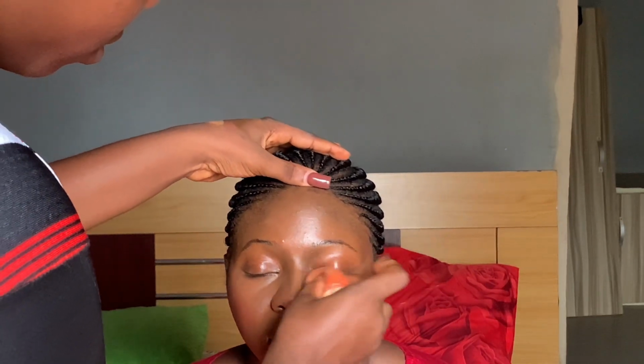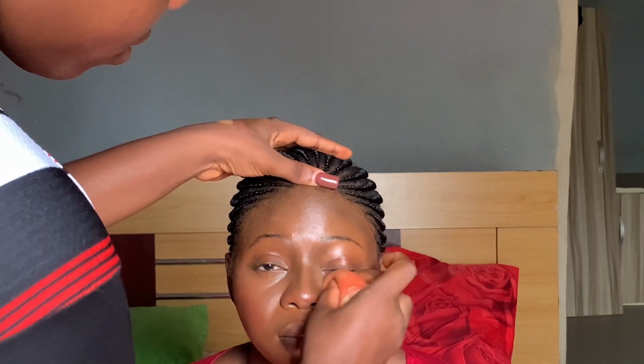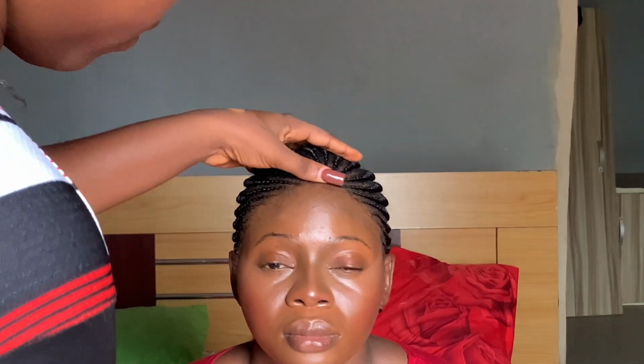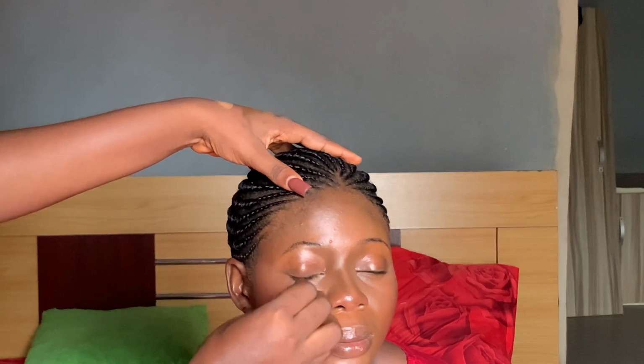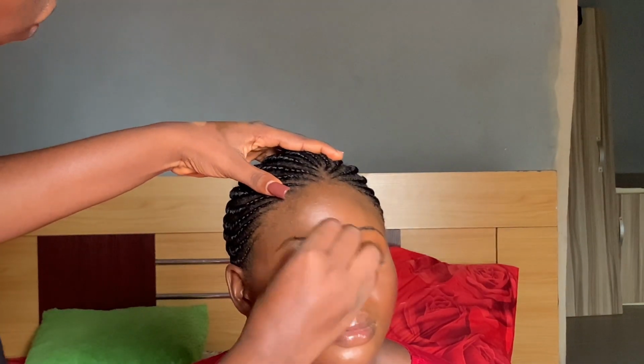So next thing to do is take a little concealer to blend the nose contour into your concealer to avoid harsh lines. Okay, you see what I'm doing? This is what you do on both sides, and after that you see a clean job. You do a good job.